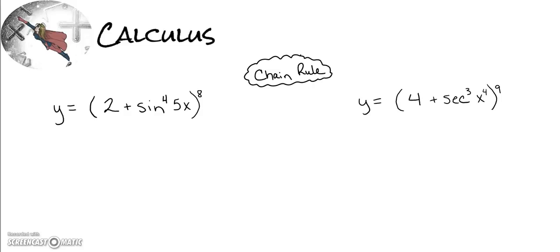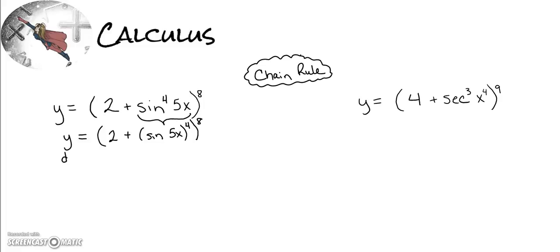These two chain rule problems are very similar to each other. I picked them because they have 4 layers that you have to unwrap to get to the final derivative. So the first thing we're going to do is, with the sine to the 4th of 5x, just rewrite that as sine of 5x, parenthesis, to the 4th. The books will always write it the first way, but it's easier to take the derivative if you rewrite it this way. So this is just y still.